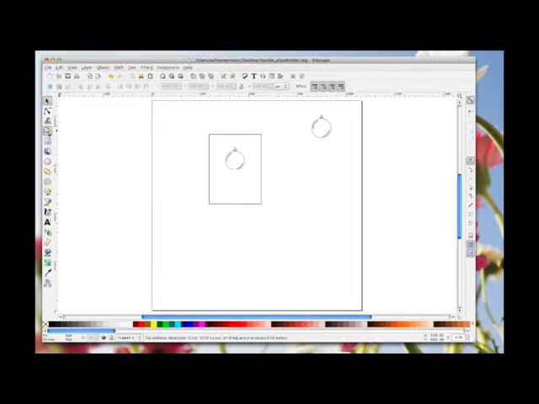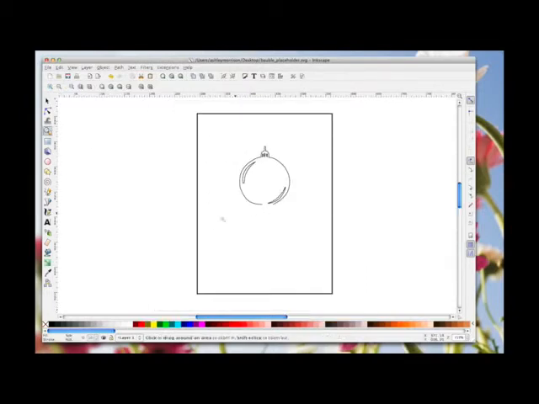So now if I zoom in, you should be able to see that I've got my bauble shape, but I've got a gap here, and this gap won't cut, and that's the bit that's going to hold this bauble onto the card when we put a fold along here. So it will cut out this rectangle shape, and it will follow this black line, and it will cut these like highlight sections, but this bit here between there and there will not cut, and that's the only bit that's going to keep that bit attached to this card, if that makes sense.